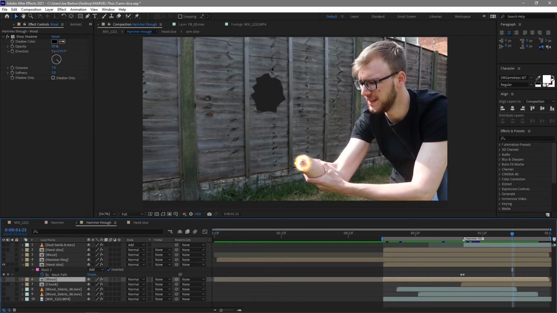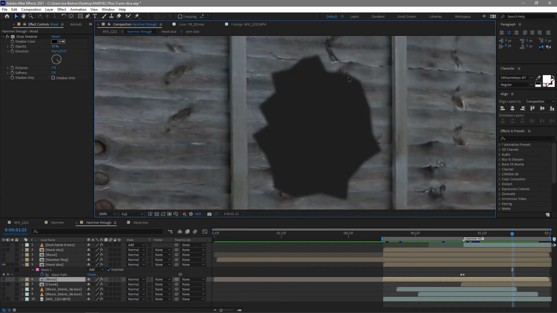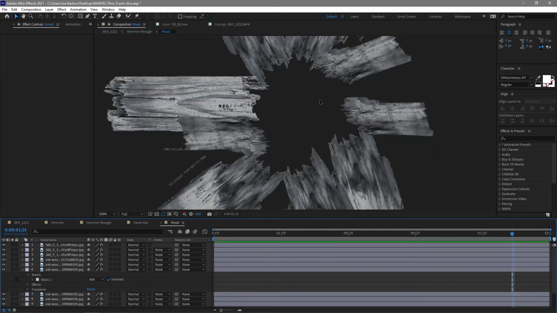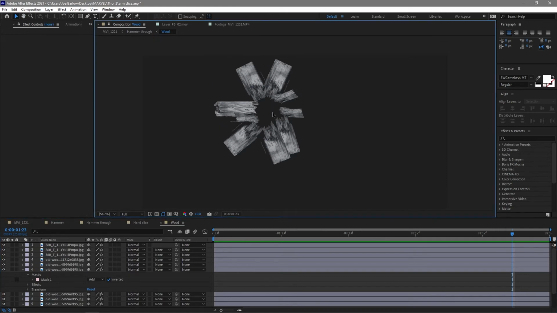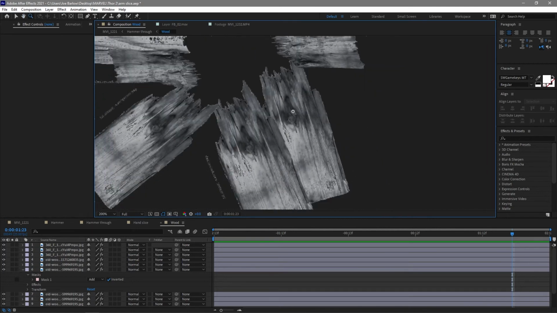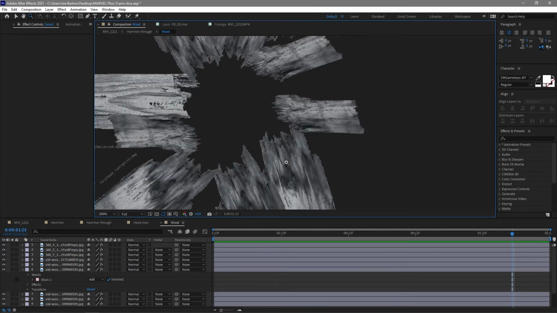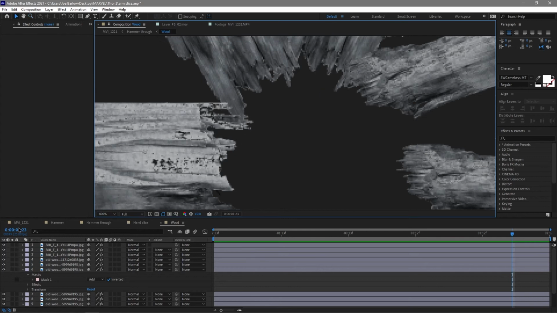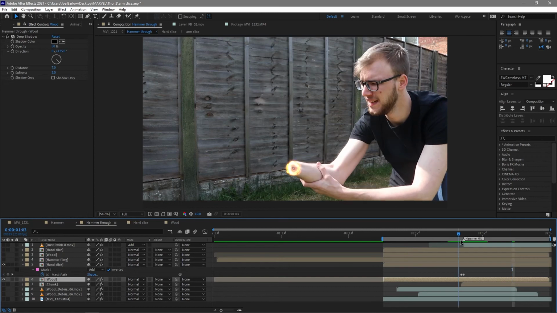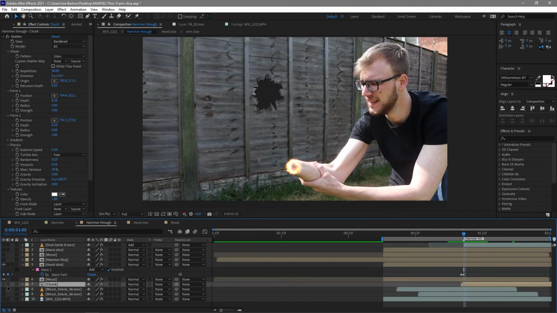So the first thing I did with this was splinter the edge a little bit. I thought this is a good shape, but looks a bit cartoony, so let's add some splinters. I did this by grabbing some wood textures on Google again, and building a few layers. There's a few different shapes here, and I went around the shape and got these more splintered edges, which is a little bit more realistic looking than the hole. So they exist behind the footage, and obviously as soon as that mask comes in, you can see everything happening.